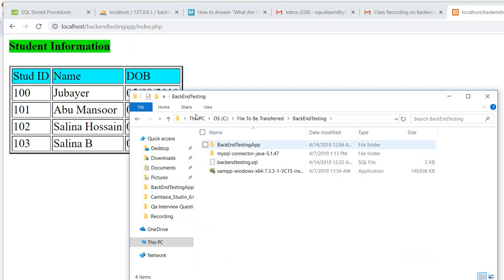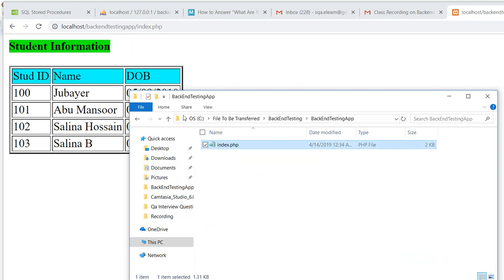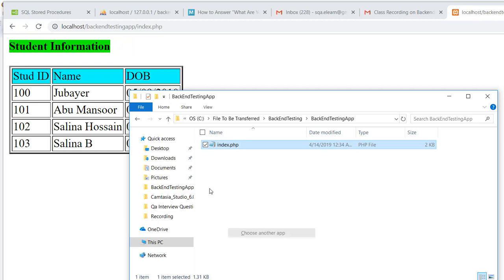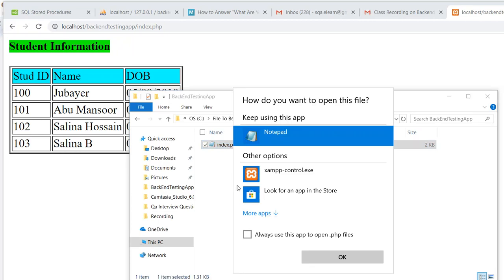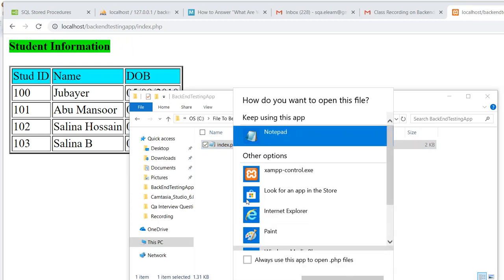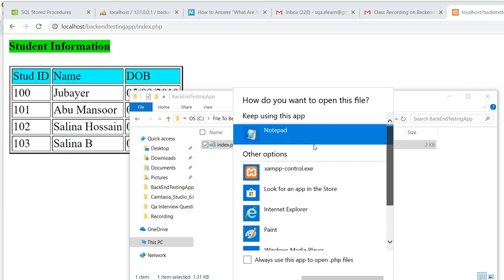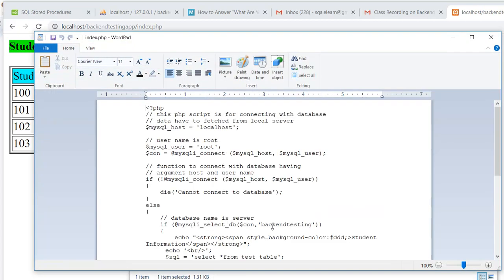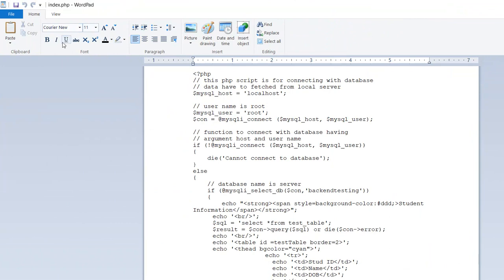Backend testing app, index.php. Let me try to open it with another app. Choose another app, and I'm choosing more apps. Let's say I'm opening it with WordPad. Let me open it with WordPad, and hopefully I'll be able to zoom it here.